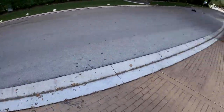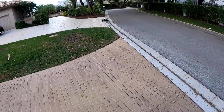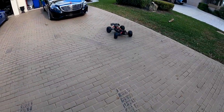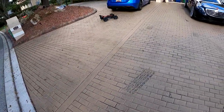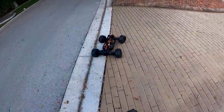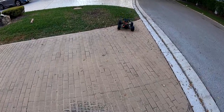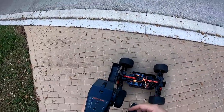Wow. It actually spins all four tires. Holy sh**. God, this thing is just so awesome. Now, I'm not going to drive it too hard because on the first run, they say you're supposed to take it a little bit easy just to get all the fluids and everything in the diffs going.